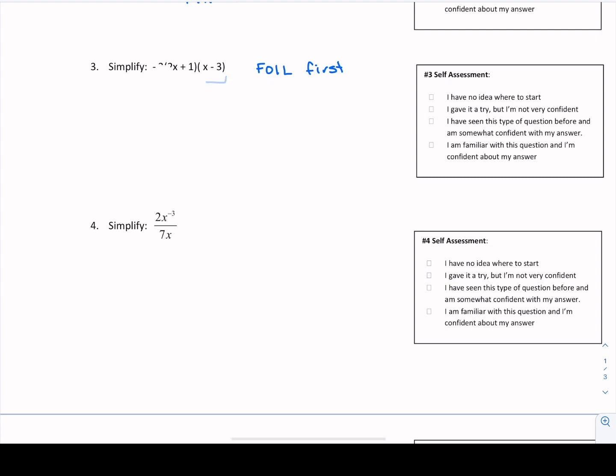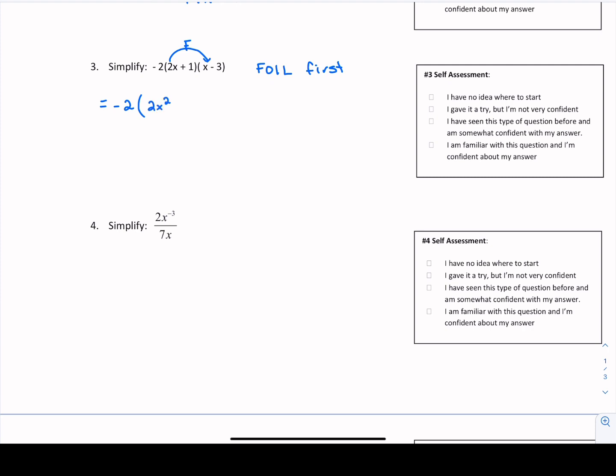So I'm going to erase this line underneath for a second, and we're going to start the FOIL process. Because we're not going to touch that negative 2 out front, I'd like to leave that, and we'll multiply it through a little bit later. So just rewrite it so you don't lose it as part of your work. Now, when we actually start the FOIL process, the F in FOIL stands for first. So what that means is we're going to multiply the first term in the first set of brackets with the first term in the second set of brackets. So 2x times x is going to give us 2x squared.